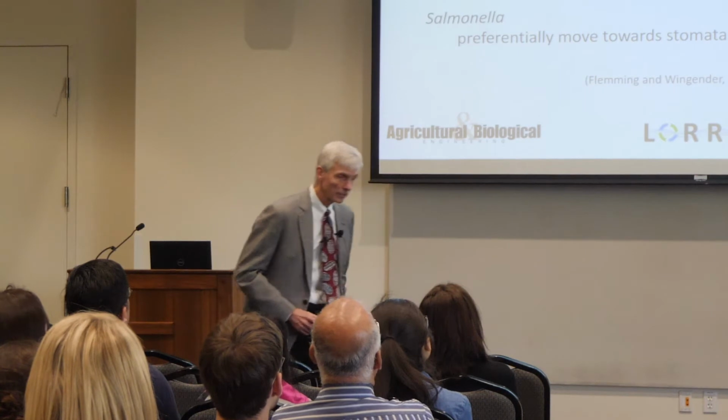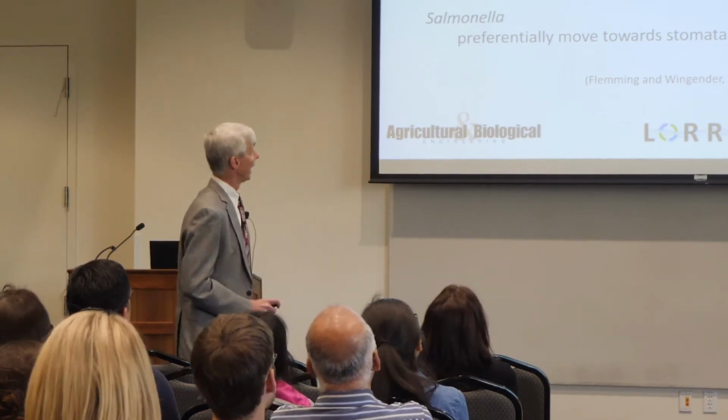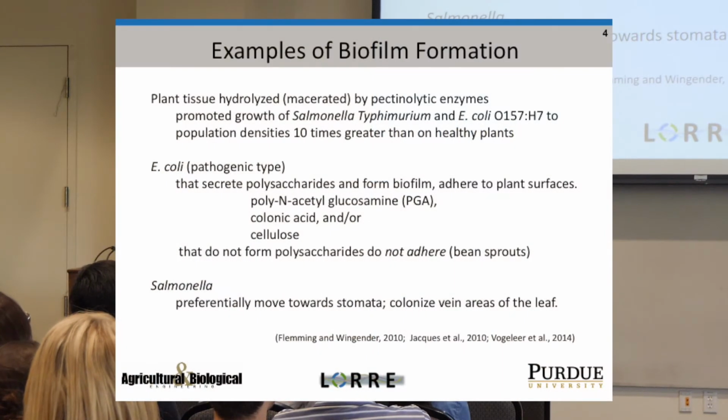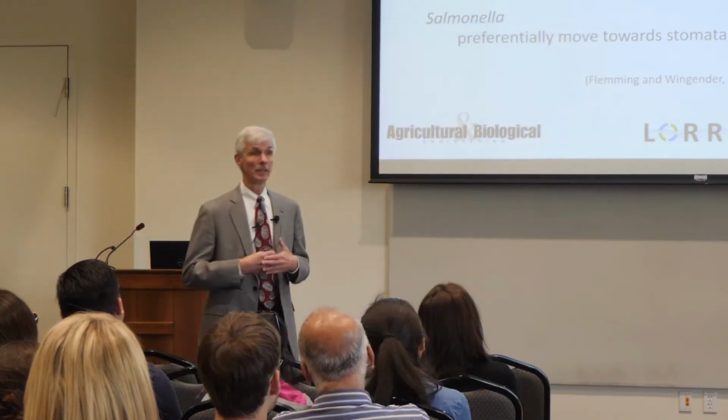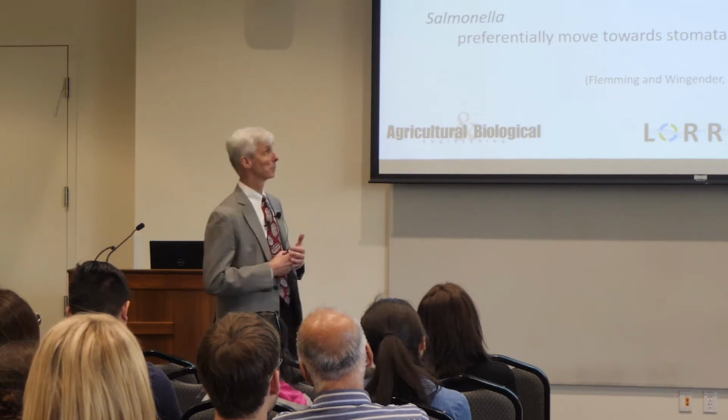So let's start out by examples of biofilm formation. And this has to do with produce, and the fact that with produce and our move to eat healthier, we also have incidences of pathogen and people getting sick. And so the question is, how does this occur? How do you detect it? And then eventually, how do you minimize or prevent it?